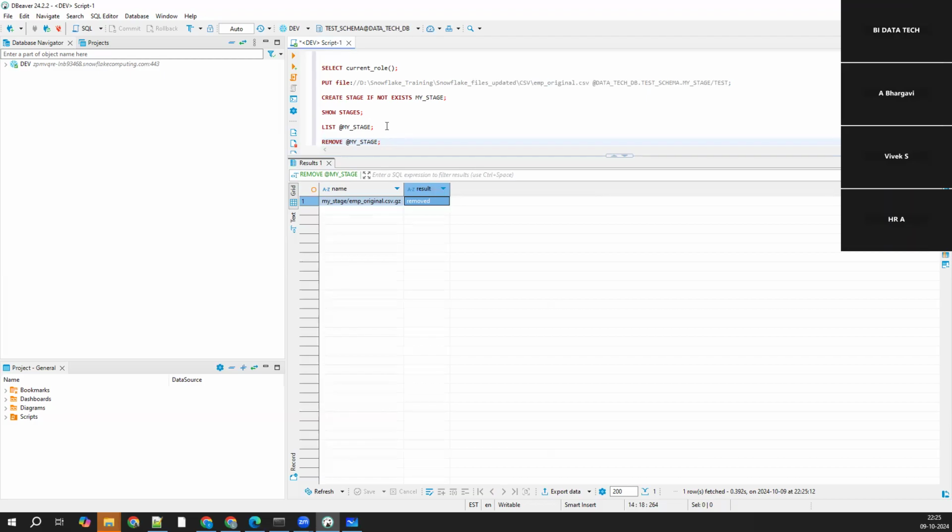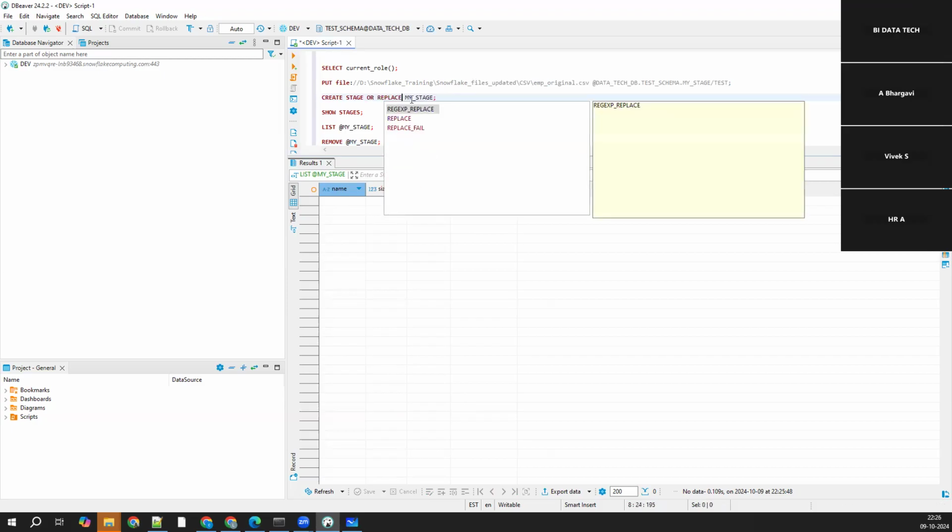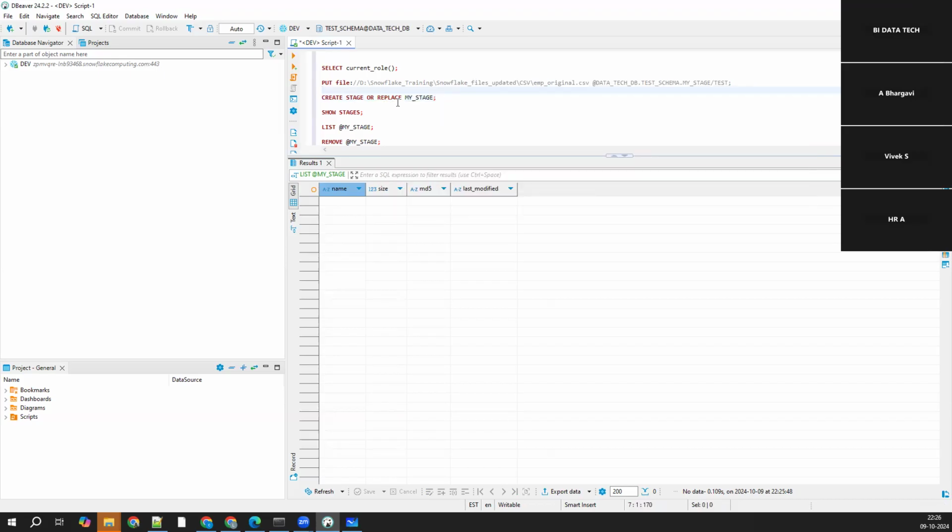One point. To create a stage, we need to use only this syntax, like create stage if not exists, or is there any other option to create? Like warehouses, if you want to create, you can create from the UI, no? Like that, can we create, or is only this the syntax? Generally, we use this syntax only. We never ever create the objects from the UI. Mostly, 99.9% of the cases, we create objects through commands.